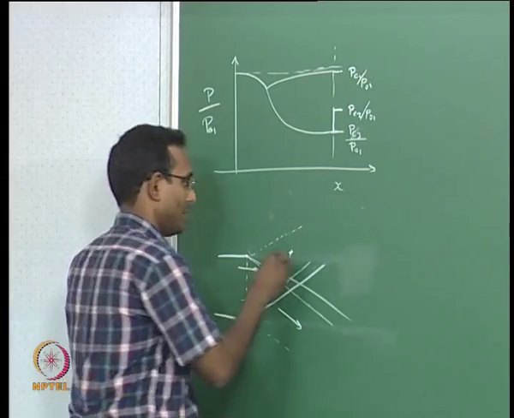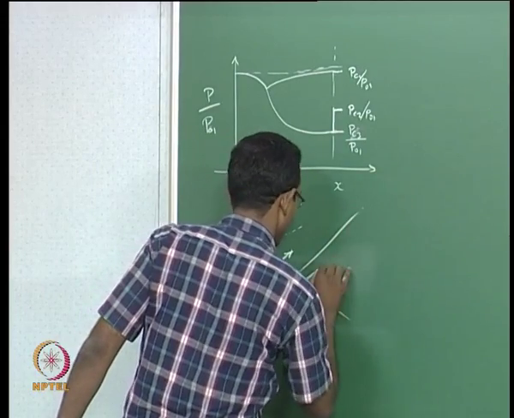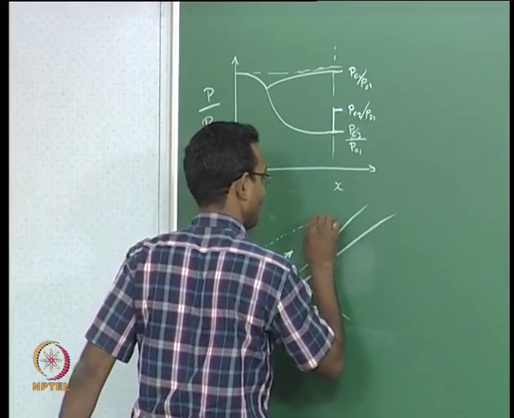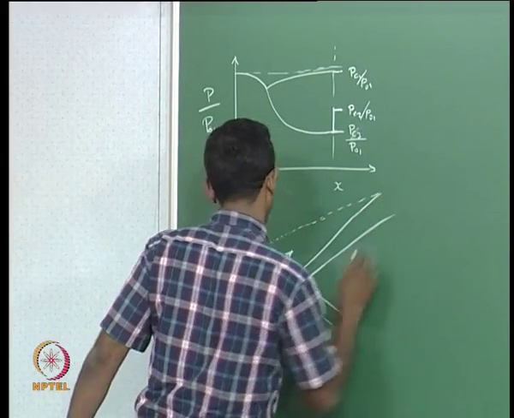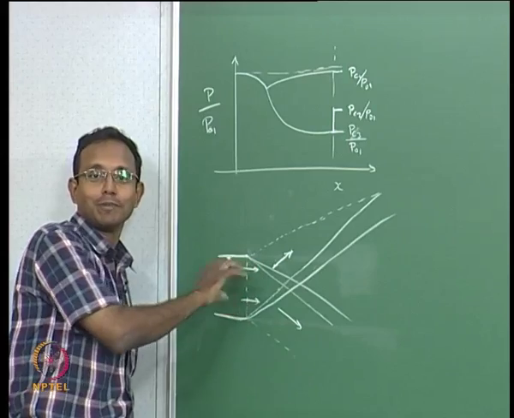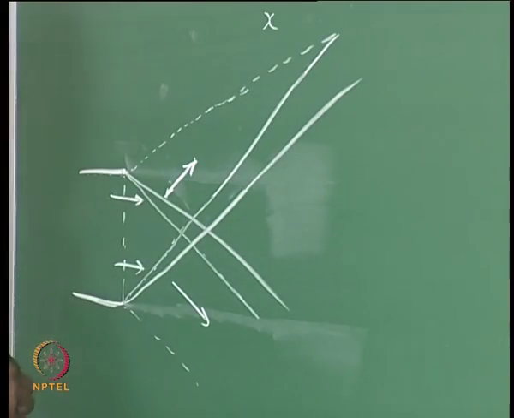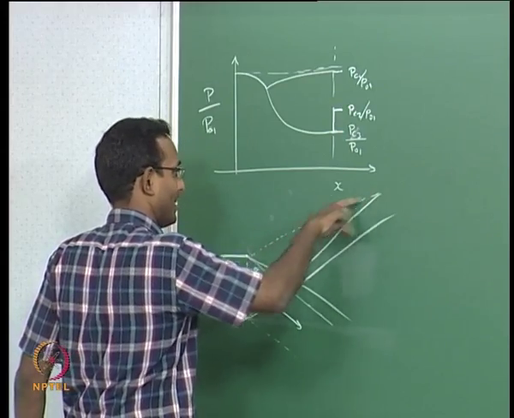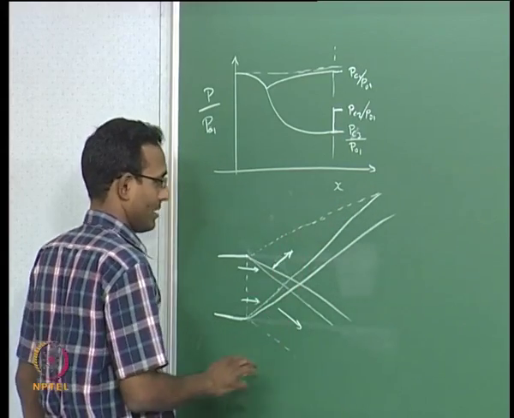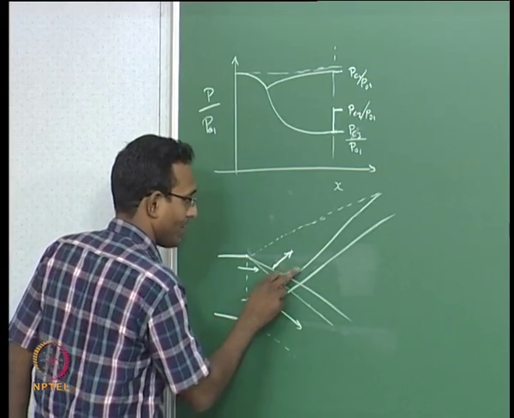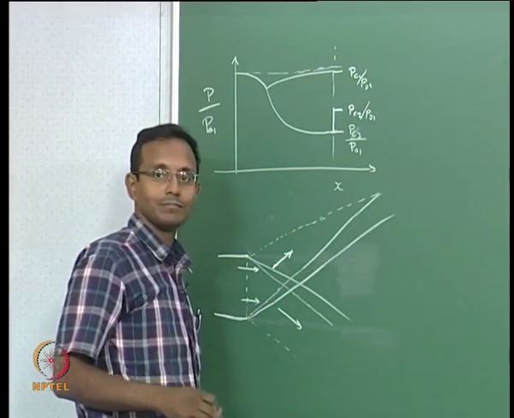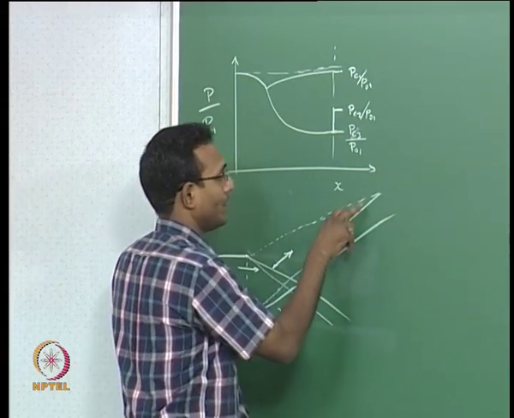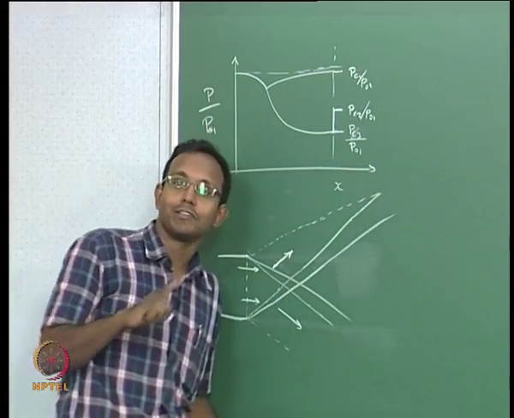So, when this expansion goes and meets this dotted line, these pictures become bigger, that is why I started with a smaller picture at the beginning. Okay. So, this line is supposed to be one straight line, it is just going out like this till this expansion fan first wave goes and touches that. At that point this expansion fan goes and tells that your pressure has to decrease further.